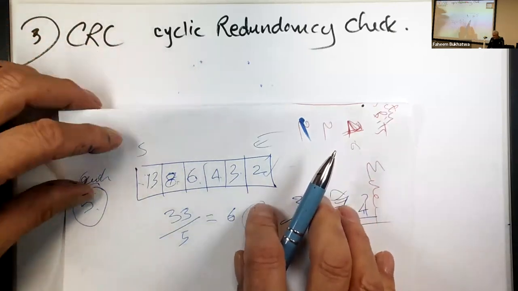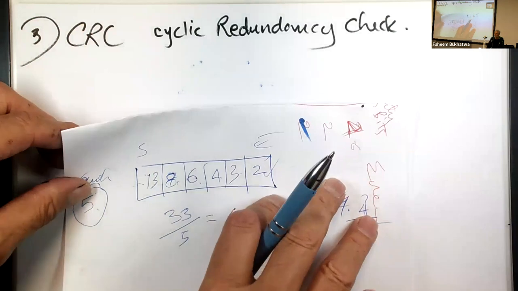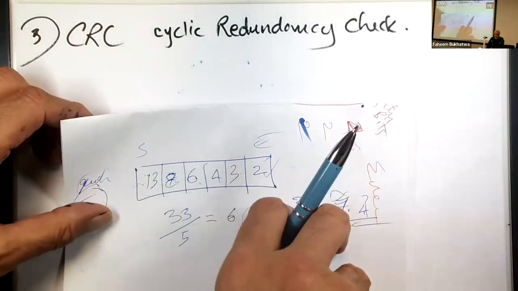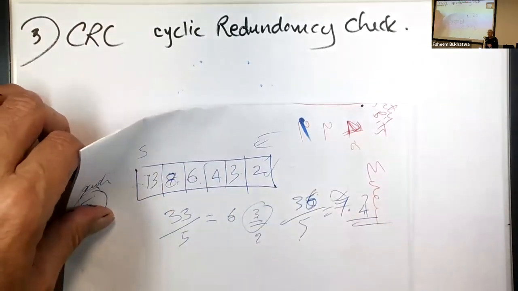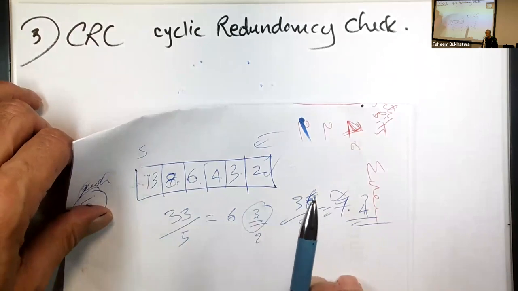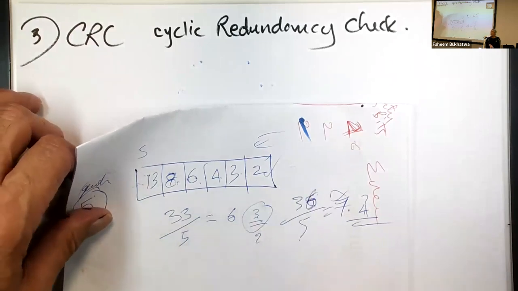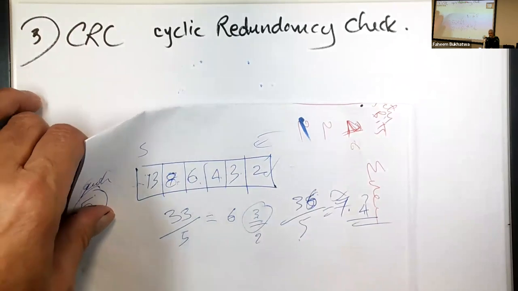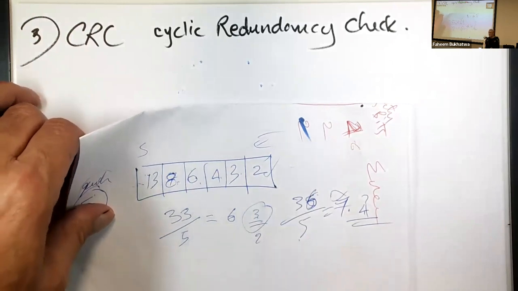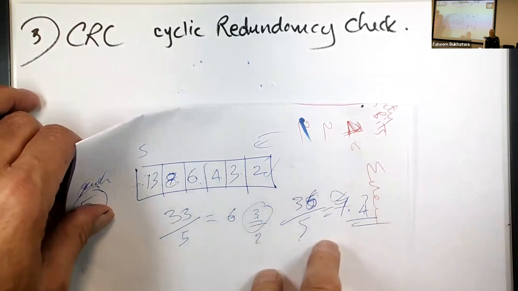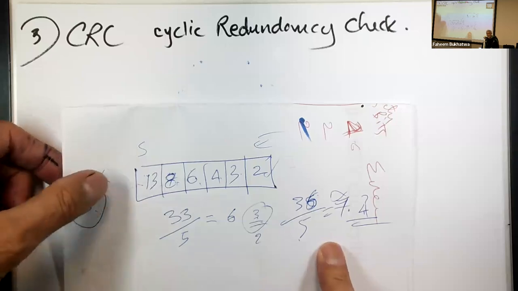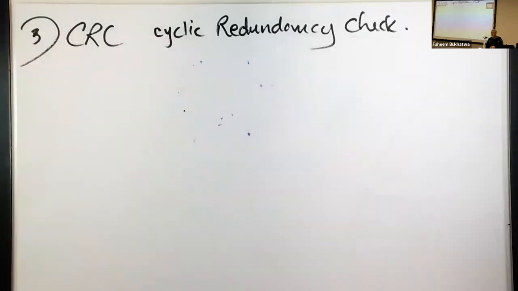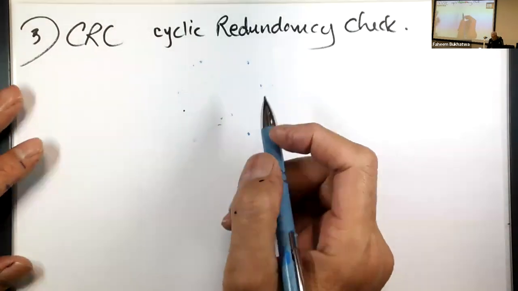So, in short, it works extremely well. And it discovers more errors than any other system known today, and it works faster or just as fast as that parity system, because it's a logical operation. And it's used on almost all error detection systems. More than 98% of the networks use CRC. It's one of the best systems that's available today. It's still not 100% perfect, but hopefully maybe one of you will be able to come up with some improvement and make it perfect.